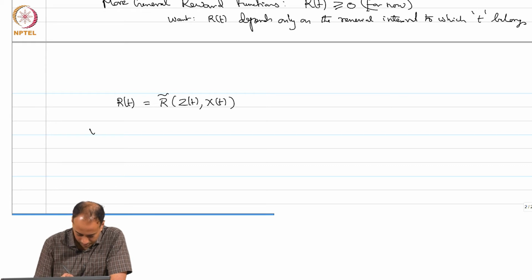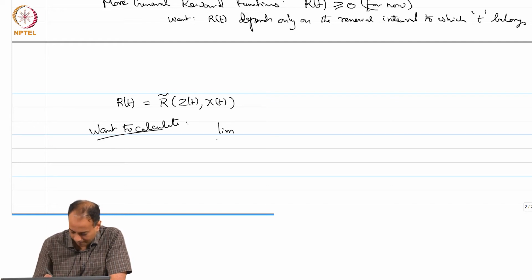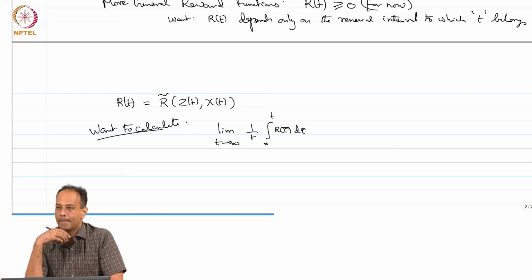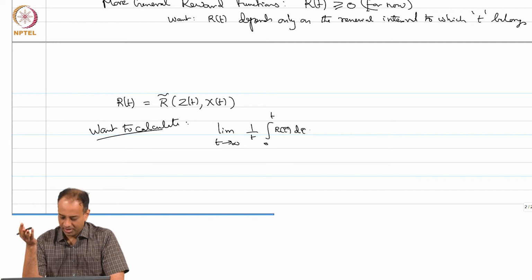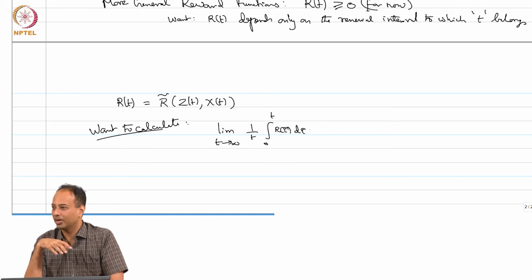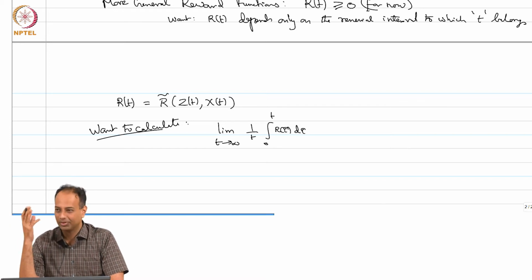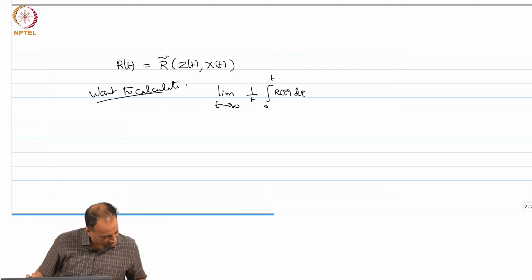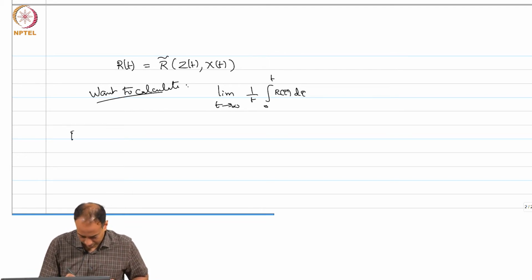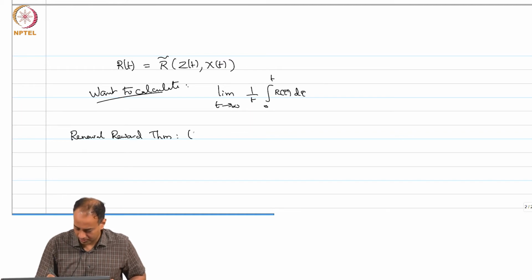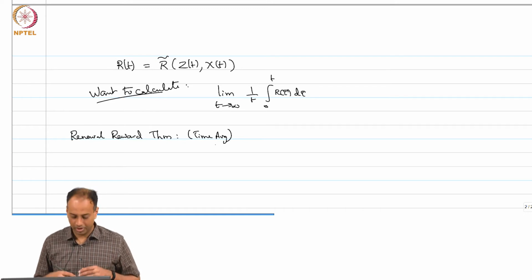So, what I want to calculate is the integral 0 to t of r tau d tau. What we have done so far is we have taken r tau equal to y tau or z tau or x tau, right, and the corresponding ensemble version would be expected r t, which we will do later, and you would expect the answers to be the same. Okay. So, I want to state the main theorem which governs these time averages. This is called the Renewal Reward Theorem, time average version. There is also the Renewal Reward Theorem, ensemble average version.